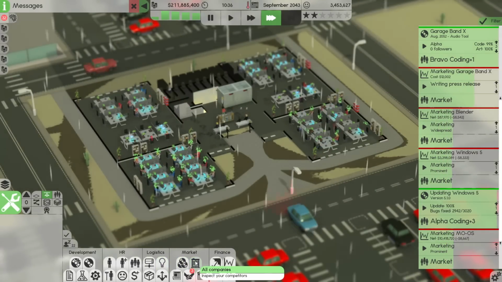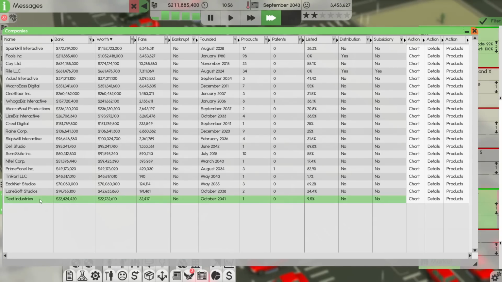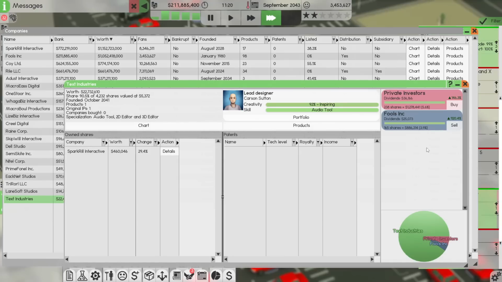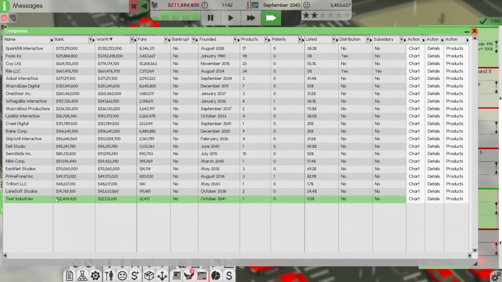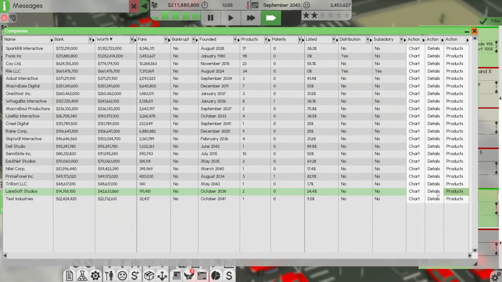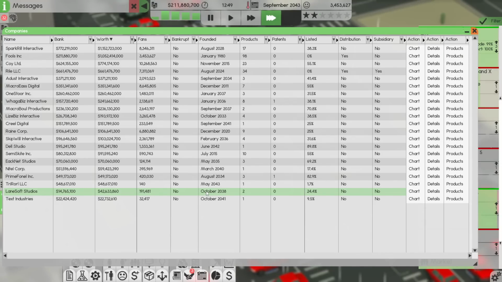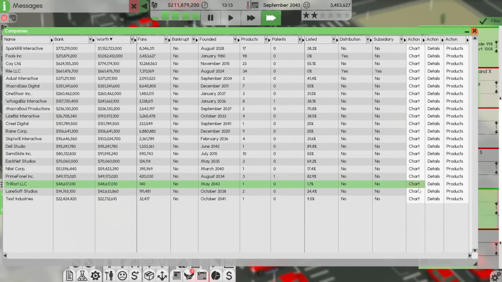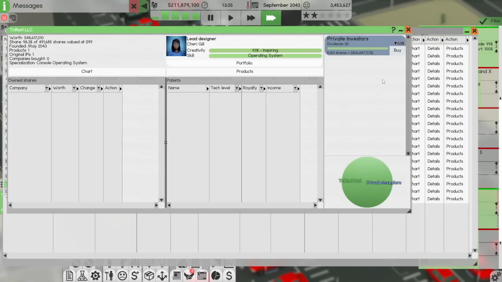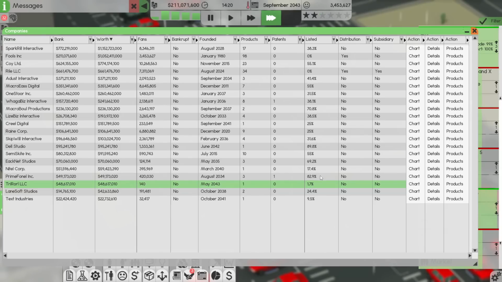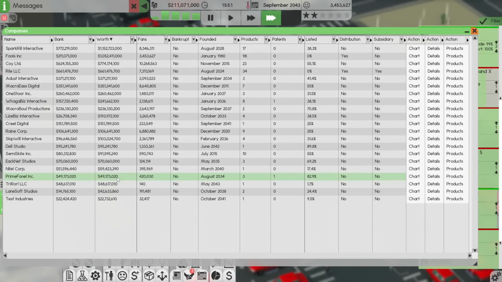Now, looking back at other companies, especially the worse ones, do I own anything? Yeah, I own some in Tech Studios. What about Lane Soft? We own a share in them. Try Roll. I could buy into them for 800,000 and bank on that they're going to do pretty well in the future. They've got minimal fans. But we need them to start selling off some more shares.